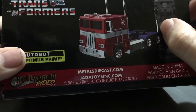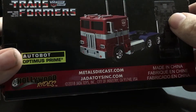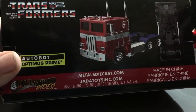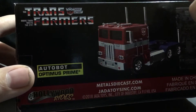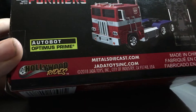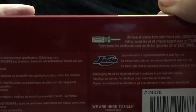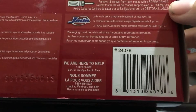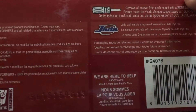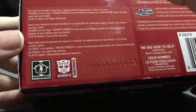The Metals Diecast logo up top. You got a product shot of what the bottom looks like and what the truck looks like. Now, this is actually the 1:20 Ford scale version of the truck that's coming out later in October, so it's kind of weird they put the bigger truck design instead of the actual truck on it. The Transformers 'More Than Meets The Eye' logo, Heroic Autobot right there. Transformers Prime, this is the Hollywood Rides, Metal Diecast, Jada Toys Inc. Made in China on the bottom. It tells you how to get it out by removing screws. The Jada logo information — it's partnered with Hasbro and it is an authentic Transformers product.